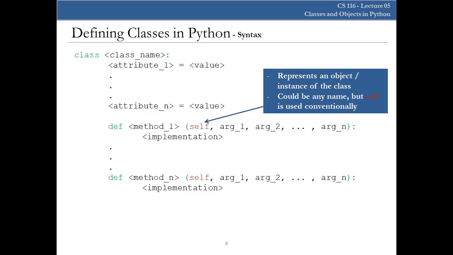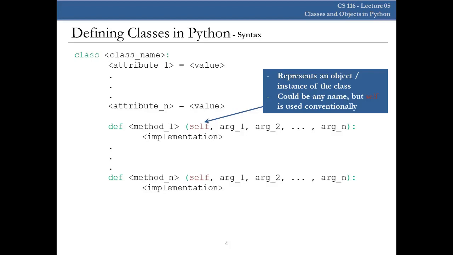You can use self because most of the Pythonian coders use this, but you can use any other name here as well. Like you can write this instead of self, or you can assign any other name of your choice here. But again, if we restrict ourselves to one convention, that helps us in making fewer errors while coding larger programs, right? So let's stick to self. I'll always use this term self, but you should keep it in mind that it's not a keyword.